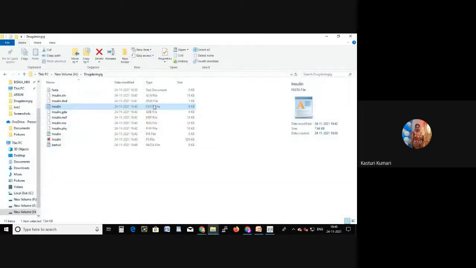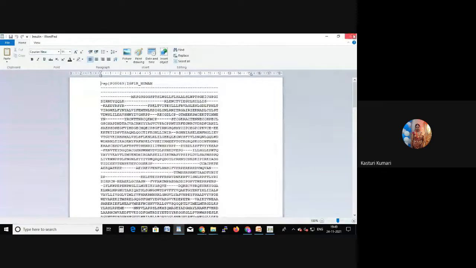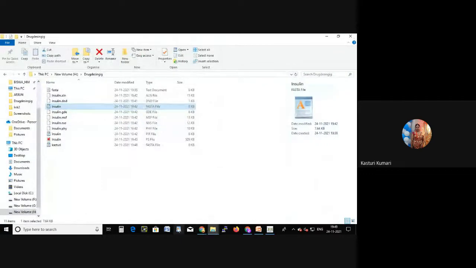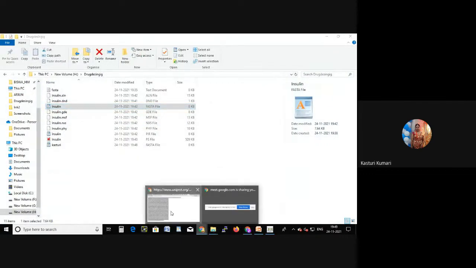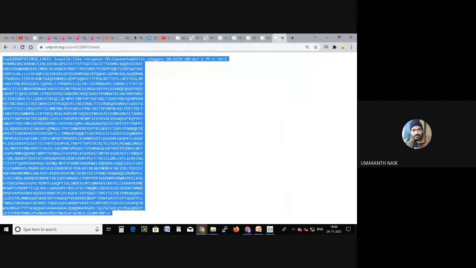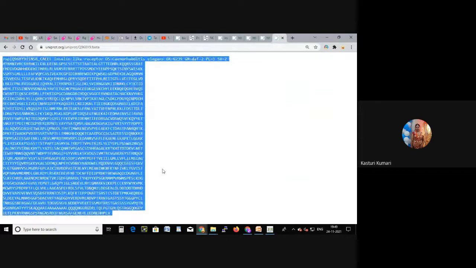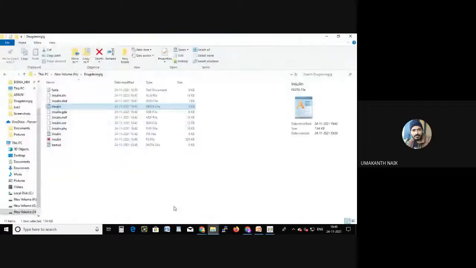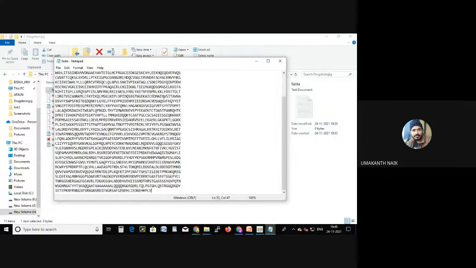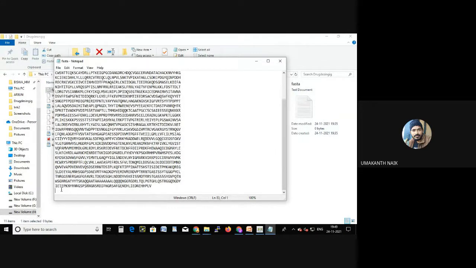This is the sequence I am selecting. You just have to paste it in a notepad first, either notepad or wordpad, whatever it may be. Save it. And after that, press enter and save one more sequence here. However many n sequences are available, save them, paste them, and go for file.